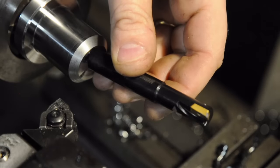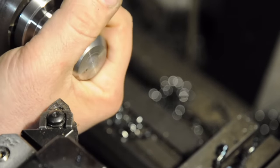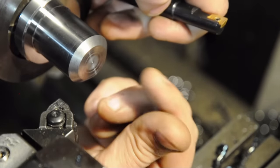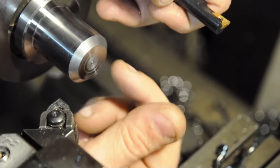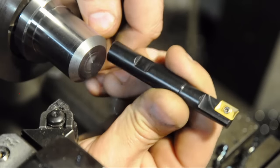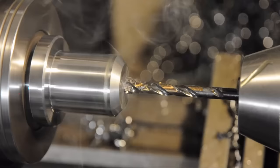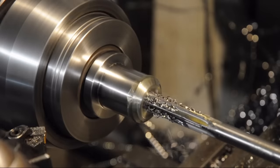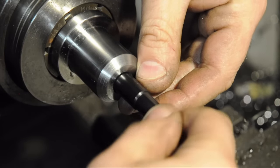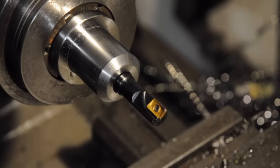Anyway, it doesn't matter because it's going to get blued. I'm going to drill and ream to accept this half-inch end mill. I'll drill it out pretty close to size and then let it cool down a bit before going in with the reamer. I also plan to come in with a small long drill bit and break that hole all the way through into the draw bar threads, just to vent it — so I'm not creating a blind hole where anytime I need to change the end mill it's like pulling a cork out of a bottle. That's pretty good — I like that. One down, a couple more to go.